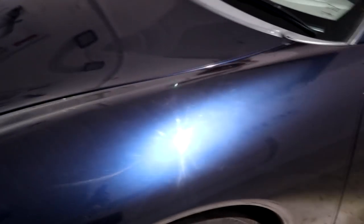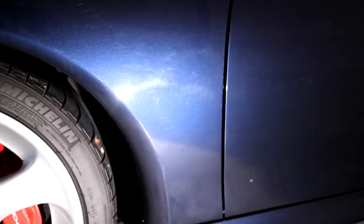I'm going to draw this video to a close with an inspection of the paintwork to show you what I'll be up against in the next part of the series. In short, we have heavy swirl marks over the entire bodywork and a complete set of holograms to contend with. The condition of this paintwork is typical from a 15-year-old vehicle that's never been detailed before.